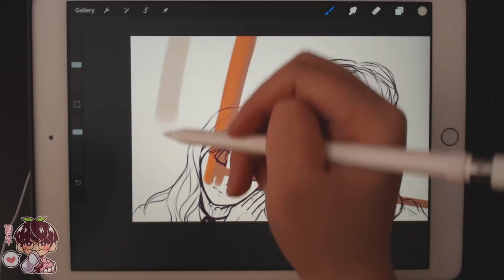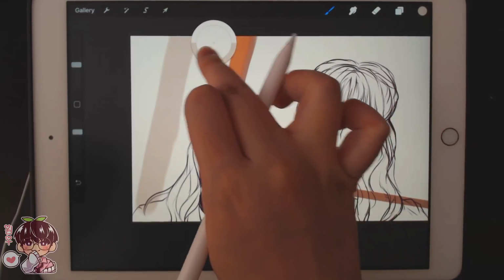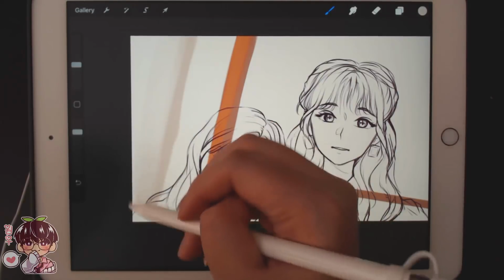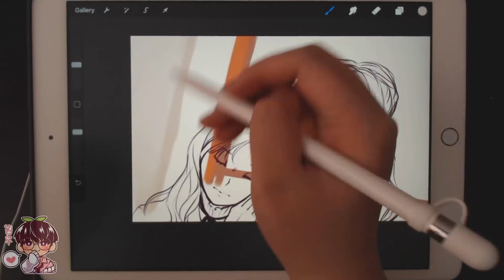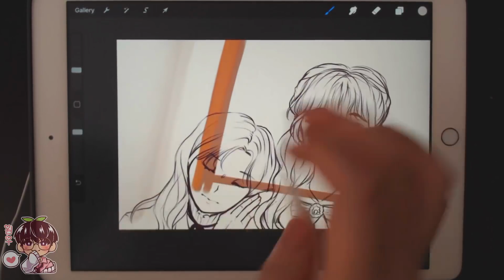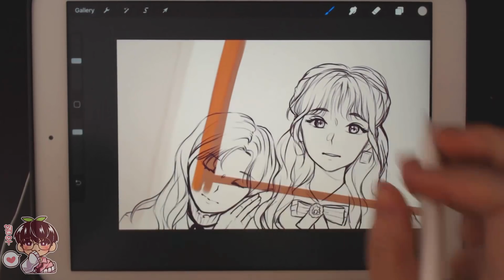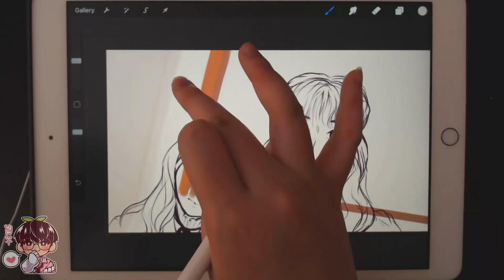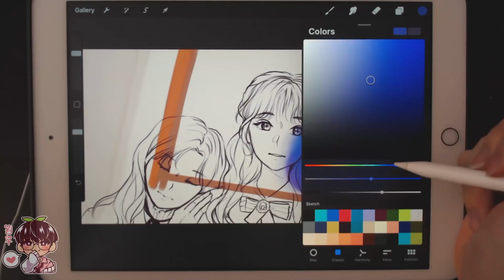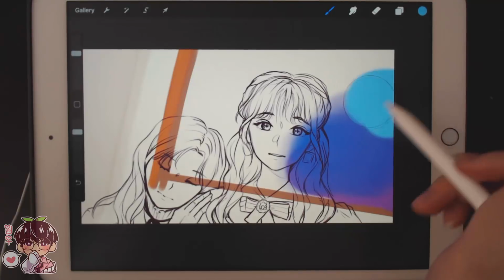Kind of like... So these lines should be parallel. So I'm gonna quickly blend this out a little bit because it's supposed to be like a corner of a room on this side. And there's supposed to be floral patterns here, but I'm gonna do the floral patterns maybe with the multiply layer on, just because it'll make it easier for me to do the patterning over top of the shadows. And slowly get more and more of this kind of a lighter blue.